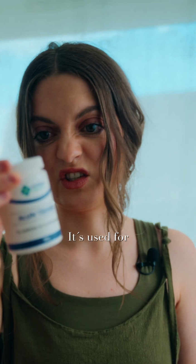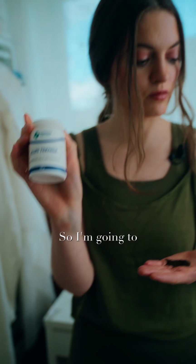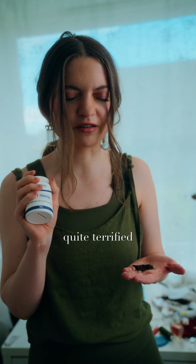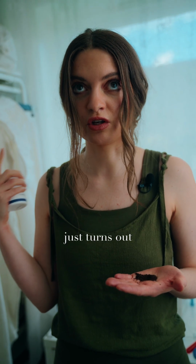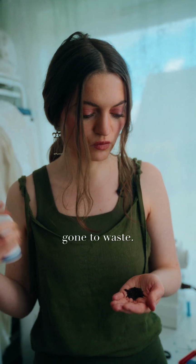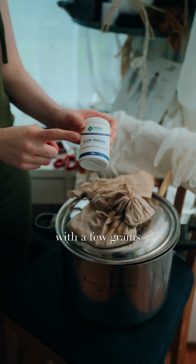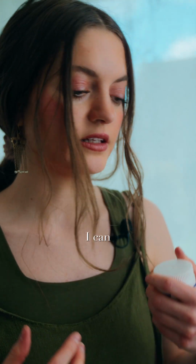So I bought this. It's used for dyeing textiles with plants. So I'm going to use this next time, and I'm going to follow the recipe so that it becomes even, because I am right now quite terrified of dyeing these garments that I've been making in case it just turns out awful. Then all of this hard work will have gone to waste. First, I need to dip all the clothes in hot water with a few grams of this, and then they need to dry, and then I can start dyeing it.